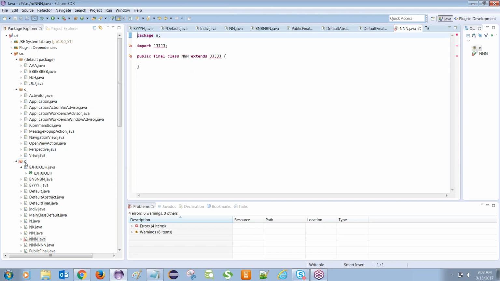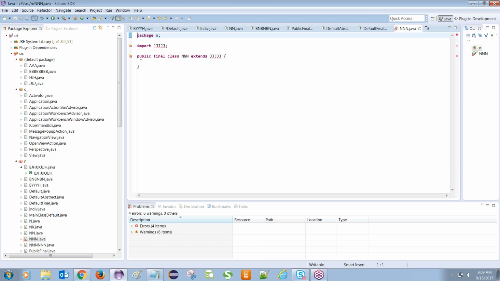Actually, this is the package N, but import JJJ means I chose the superclass as JJJ, but this JJJ is not contained under this package N. So I need to import this package. It is giving package N, import JJJ class, and public final class NNN extends JJJ. So it's nothing but we are importing another class.